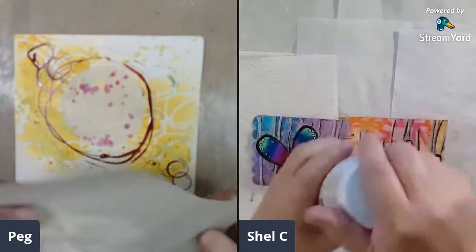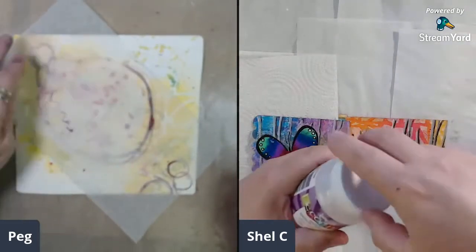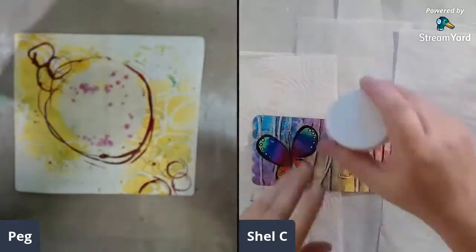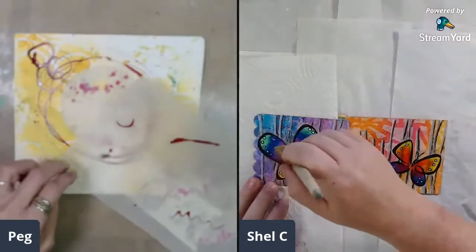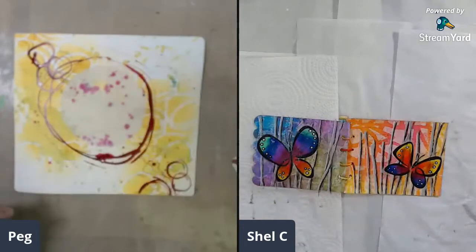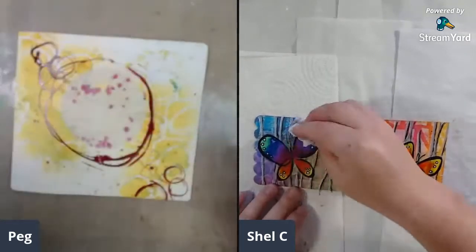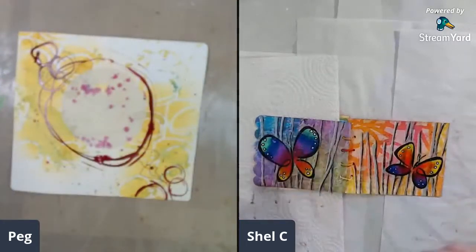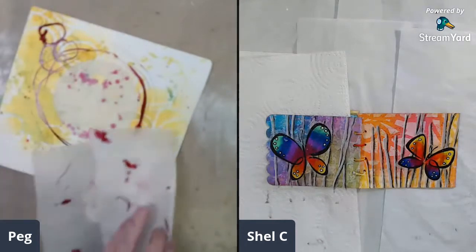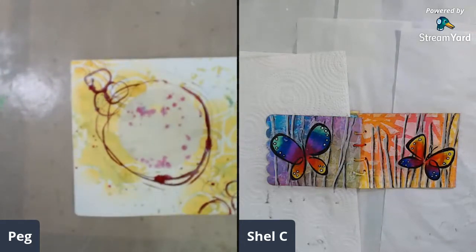Oh, that is so wet. That was the napkin decoupage I used, by the way, guys. I really like this stuff for putting down napkins and tissue. Yeah, it's great. Decoupage, I guess they call it. Trying to soak up some of the excess ink because it's really wet and I want to keep moving on this, guys. Now what? That's the question. Need something else.